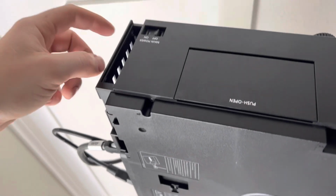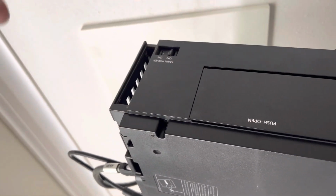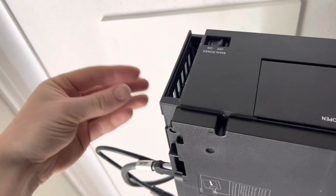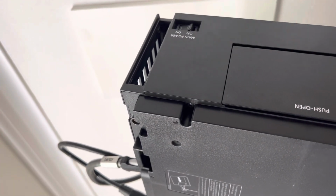Another thing that I would highly suggest you do, grab right here, squeeze down and pull out that filter. Vacuum it out from there or replace it. If you know a place where you can replace it, please go ahead and do so.